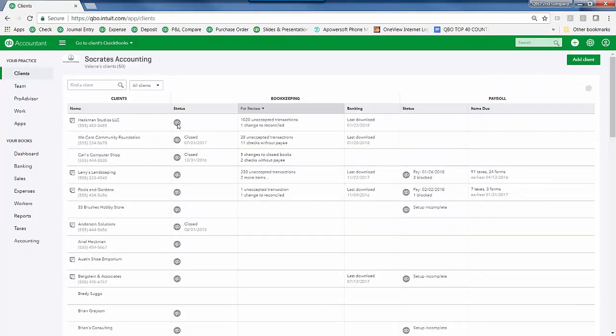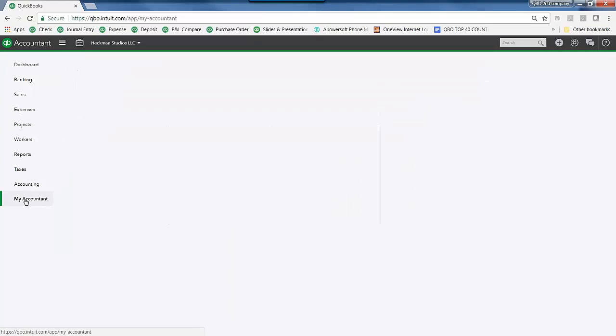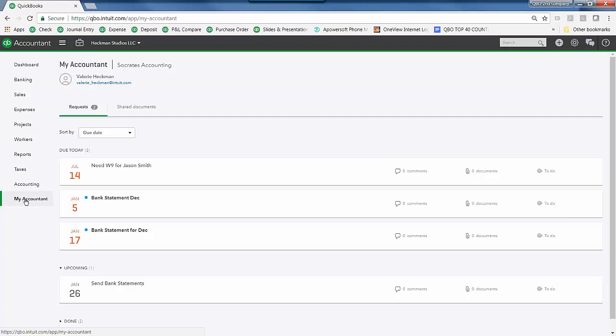Okay, so let's go into my client's books again. And to button up that piece on where those client requests go, they go into this My Accountant tab. So in addition to having that email notification that's optional, your client has this My Accountant tab. When they go in, they will see the name of the firm and whoever their lead accountant is, and then the requests that have come through. And so they could come in and see these requests. If they haven't viewed it yet, it has this little dot and it's sort of bold so that they can click onto it and upload their document.